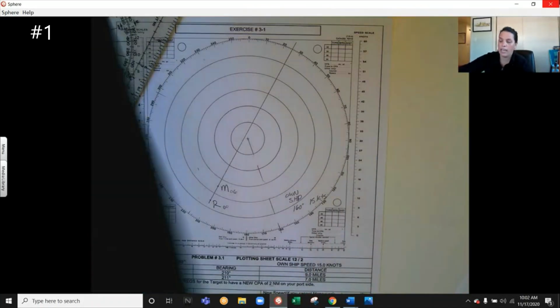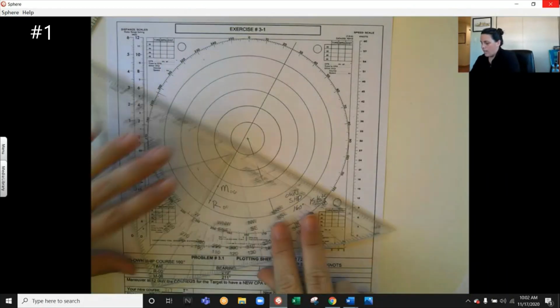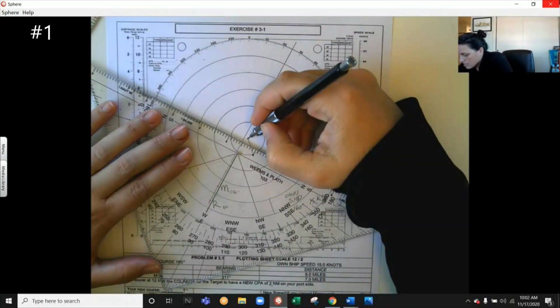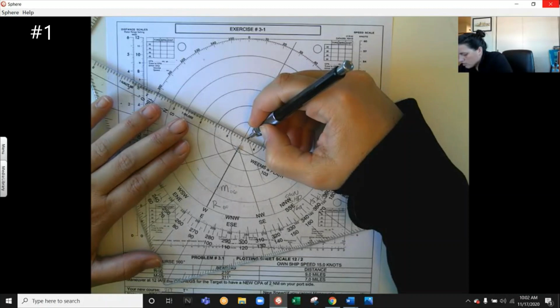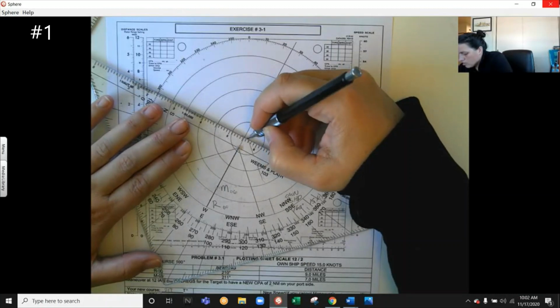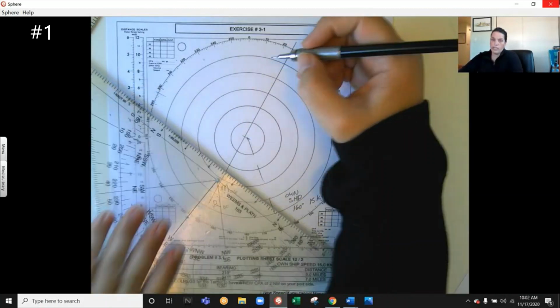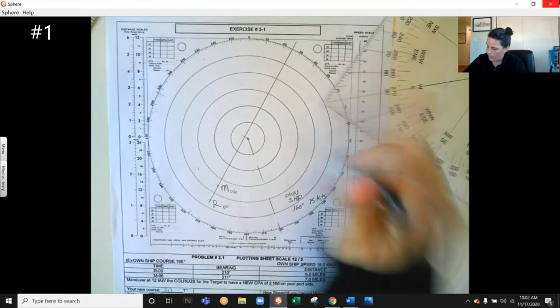How I do CPA is find that right angle to my relative motion line to the center of the scope. So there is my CPA.